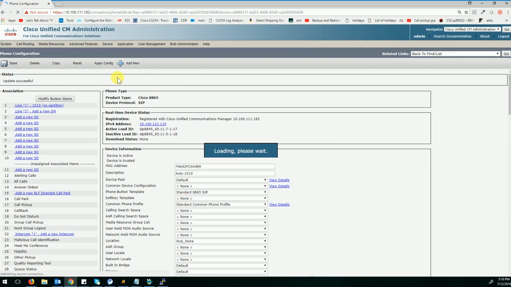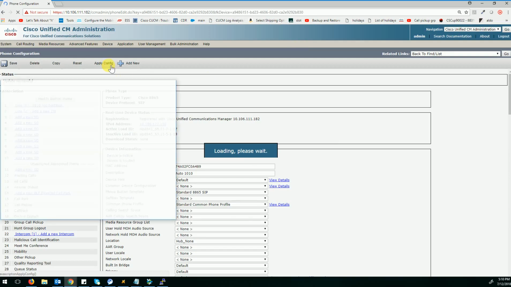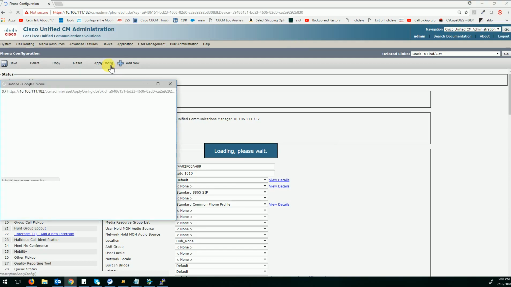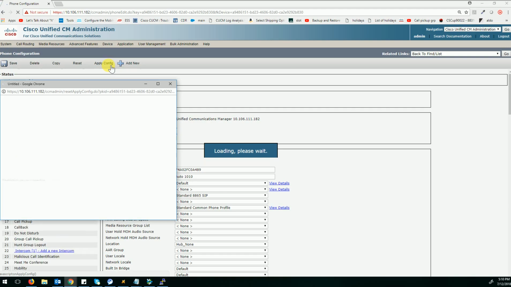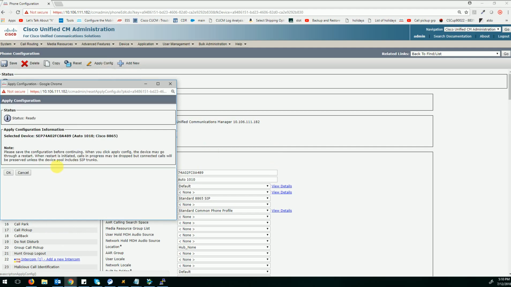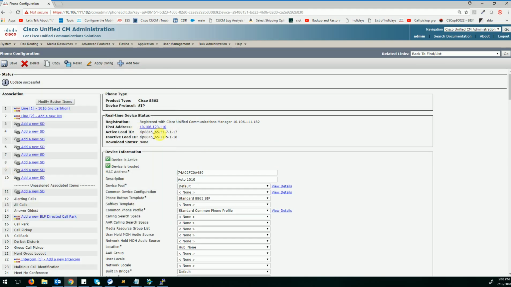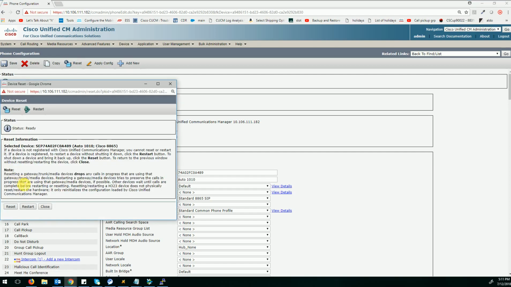This will initiate the LSC installation on the phone, and it will reset the phone to get the LSC from the CallManager. So we are done with the reset and restart.